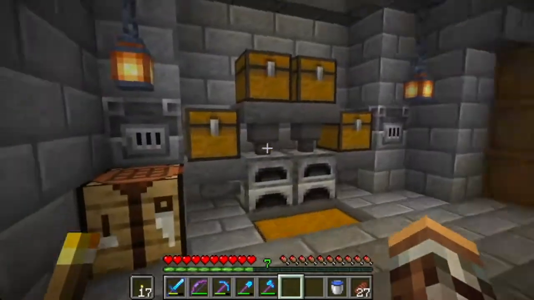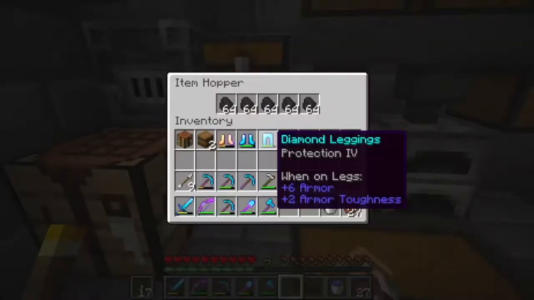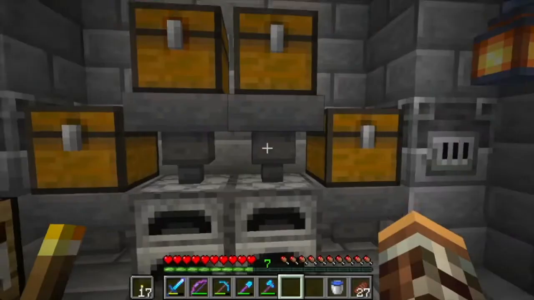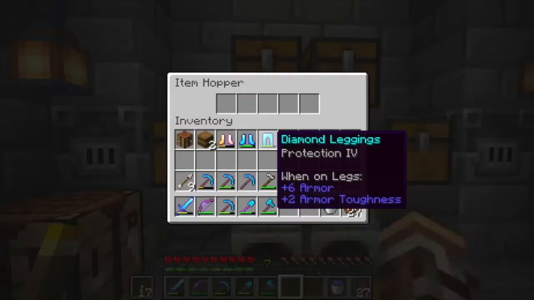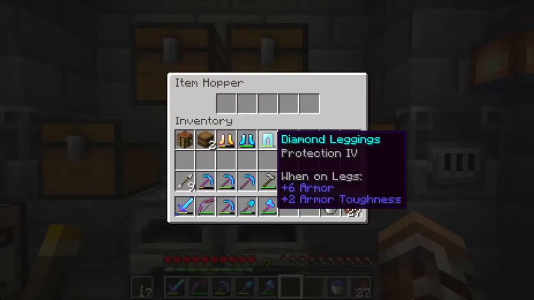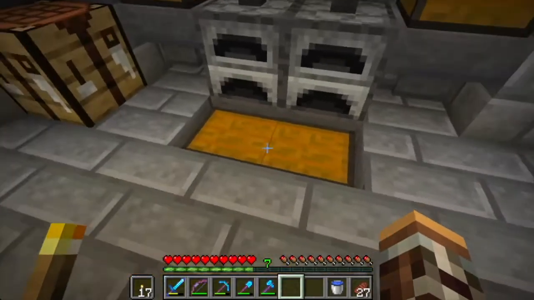So this room is the Smelting Room. This was my first experience with hoppers. They did have hoppers before I quit playing years ago. I just never really used them. And boy are they handy.